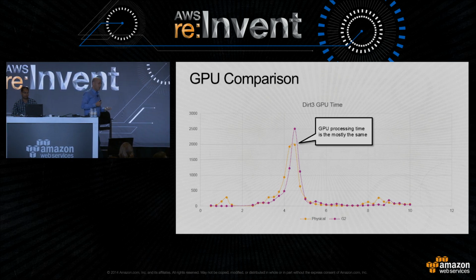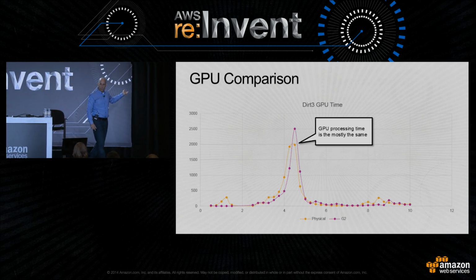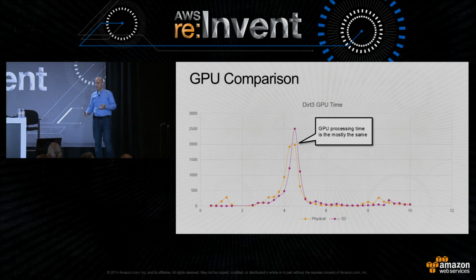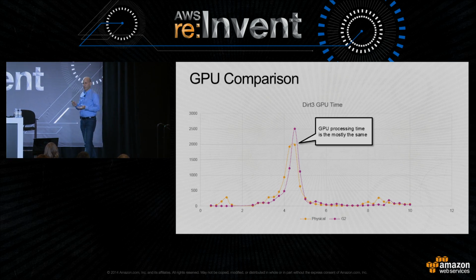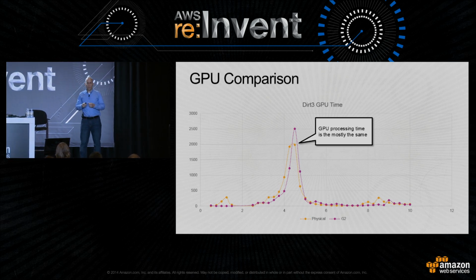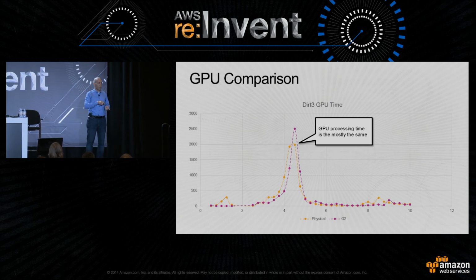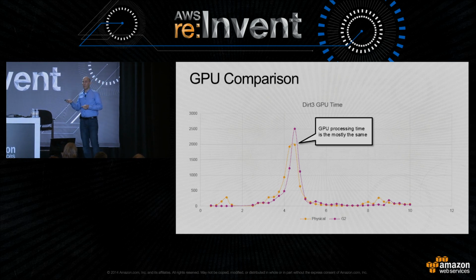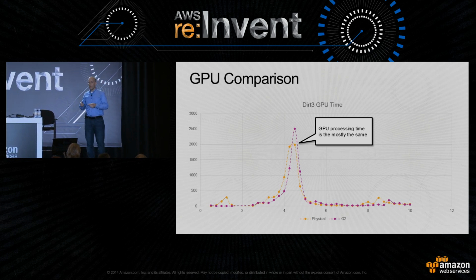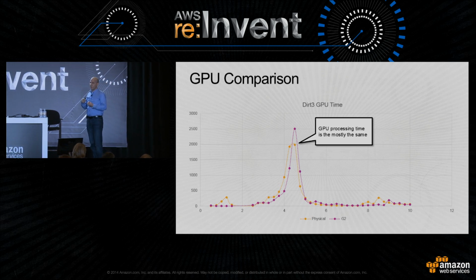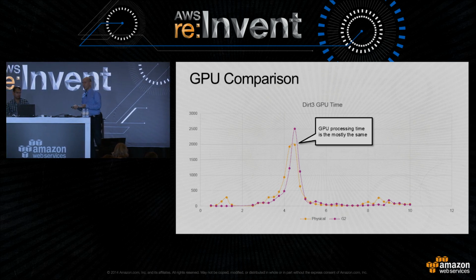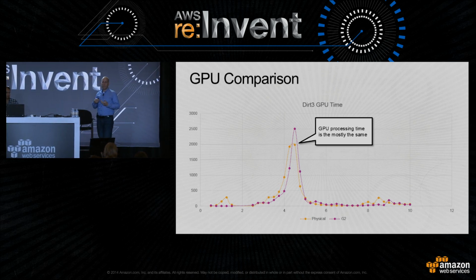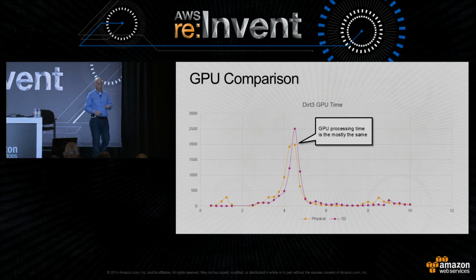So how much time does it take to render a frame? And this is what this graph illustrates. You can see that the majority of the frames for Dirt 3 are around 4.5 milliseconds. And it doesn't matter whether this is a G2, which is a virtualized environment, or a bare metal server. In both cases, you can achieve the GPU performance that you need from the G2. So running a game on a G2 doesn't imply any performance overhead from the GPU side.